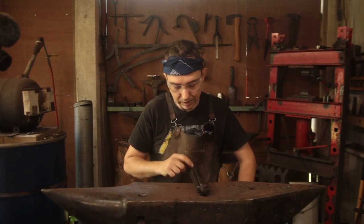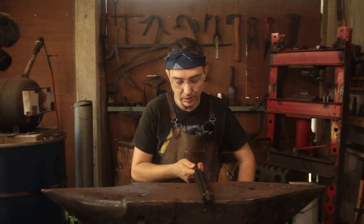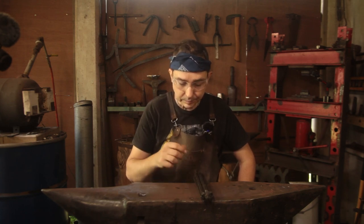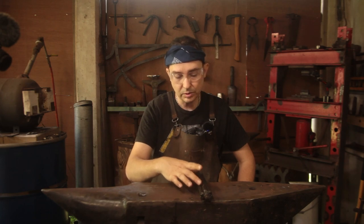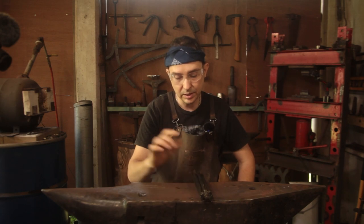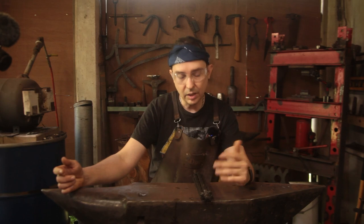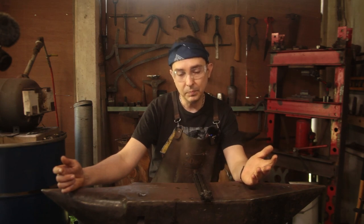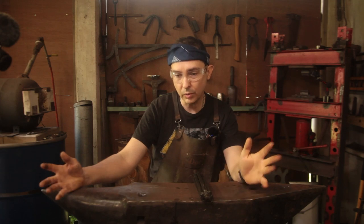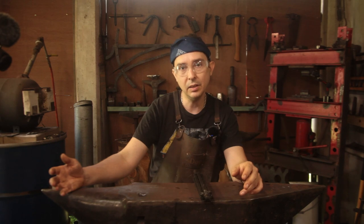The point of having the mild steel as the core is, A, I've got a piece to draw out for the tang, but secondly, it gives it a soft inner portion that's going to give toughness to this billet. I'm intending to make either a long dagger or a short, what's it called, arming sword, or possibly, maybe, if I feel really inspired, a lightweight rapier.